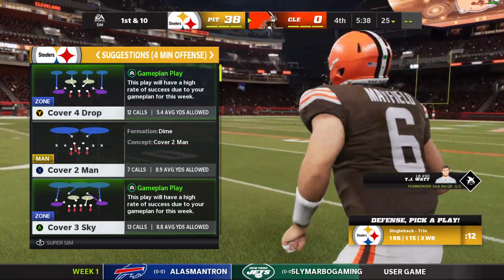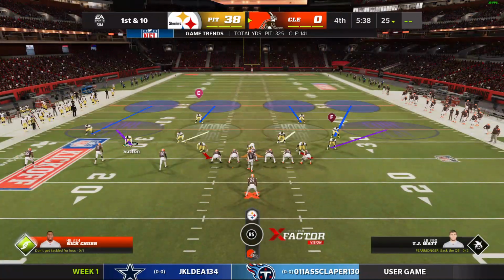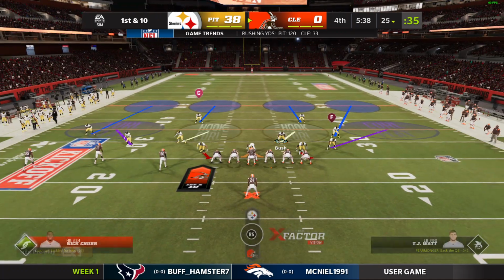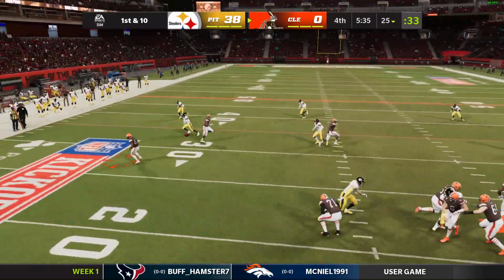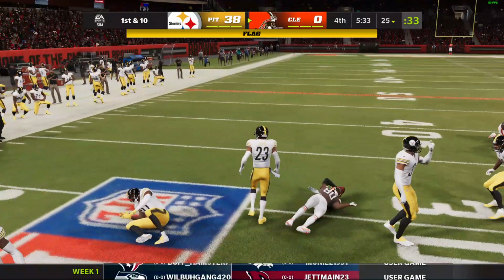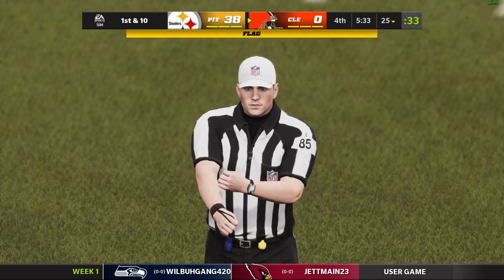The Browns offense trotting back onto the field. And whatever promise they showed in the preseason has not translated into week 1 because they have not been particularly competitive here at home, no less. So these fans just kind of beside themselves right now. Looking left side, that's caught by Landry. He'll be dropped after a gain of about 6 across the 30 to the 31.